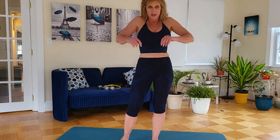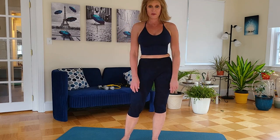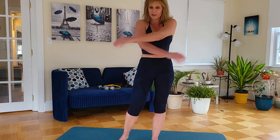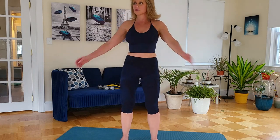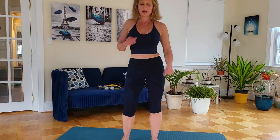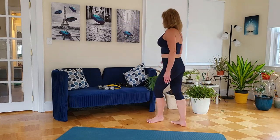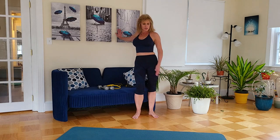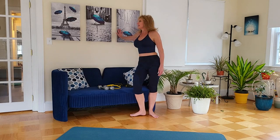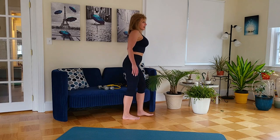Those are some quick exercises you can do at home. Make sure you roll those shoulders out and give yourself some more loving — shake it out. Here's a really good stretch too: if you have a wall, place your hand up against it, twist your body, and really feel that stretch. Then do the same thing on the other side.